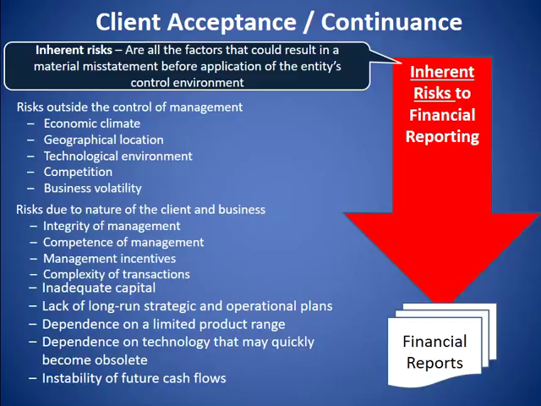Dependence on a limited product range. If a company only has one or two products and its whole business operations depend upon those products, if competition or product obsolescence occurs, that can have all sorts of financial risk to the business's assets. We recognize a balance sheet is based upon a business being valued as a going concern. If a business is no longer going to be a going concern, the valuation on that balance sheet could change immensely. Dependence on technology.